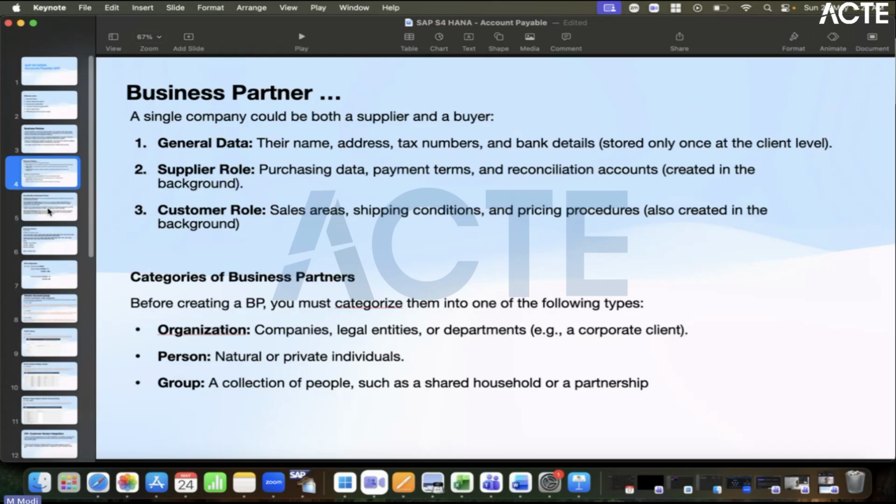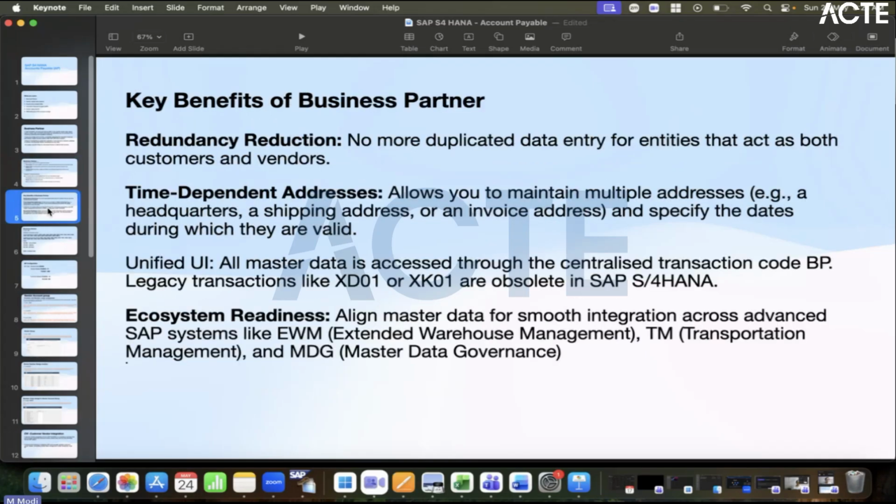What are the advantages of having this? Redundancy reduction, meaning duplicates will go out. Time dependent addresses allow you to maintain multiple addresses and specify the date during which they are valid.